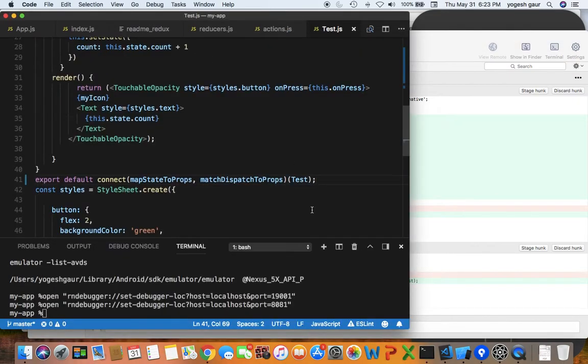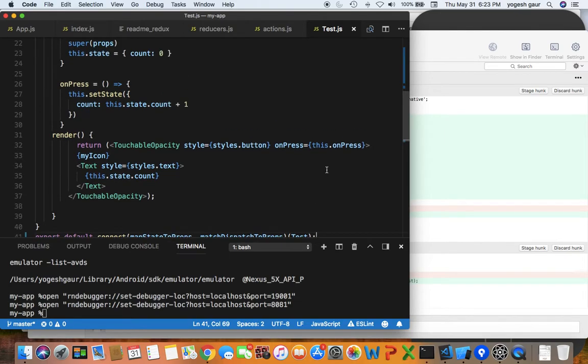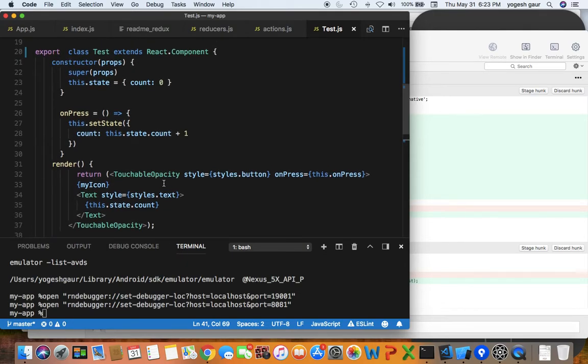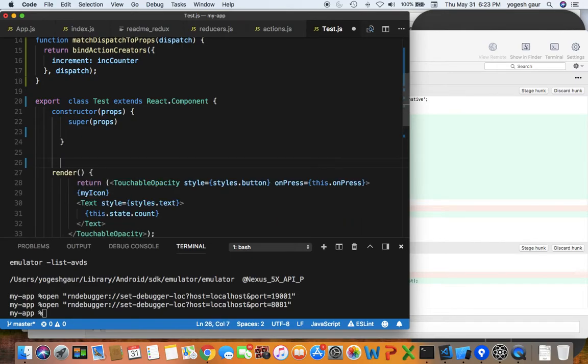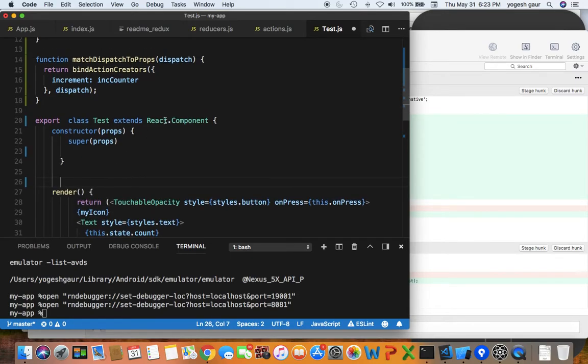Once you do that, what you need to do is change this so that we have the right properties. If you look at my properties, I don't need to do this thing anymore, so I would remove that. We also don't need this on press method, but we need to have this new method that is being used on the properties.